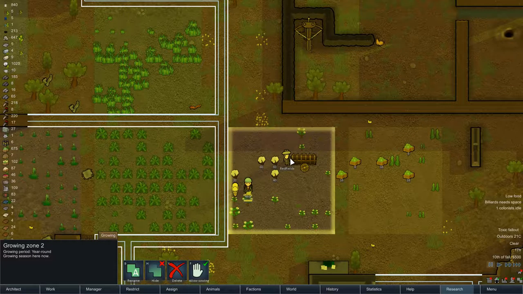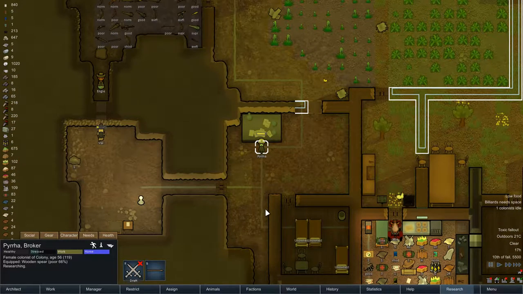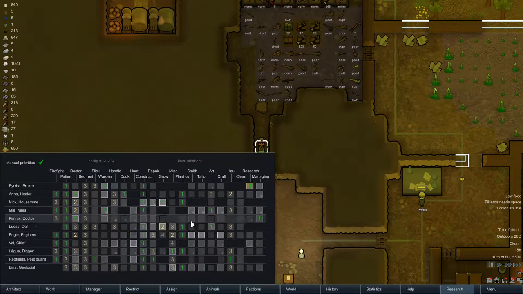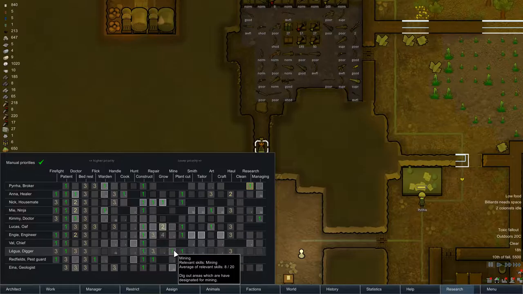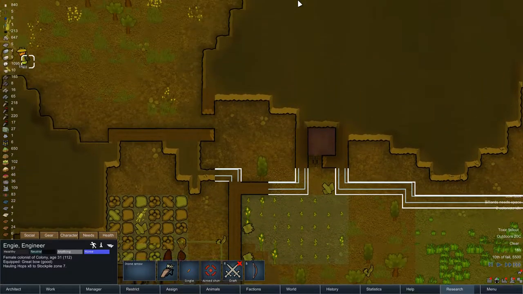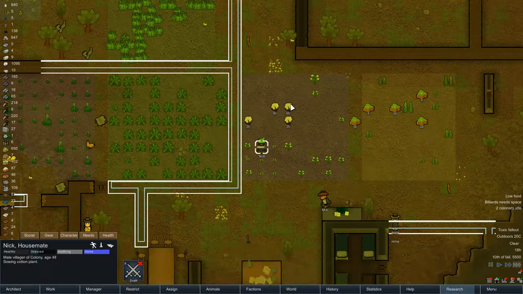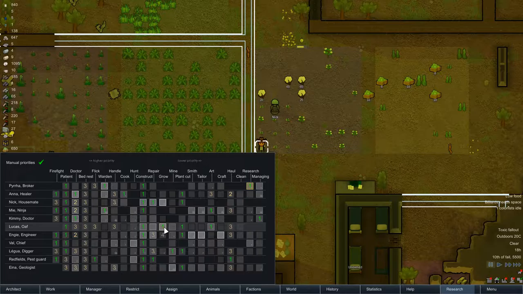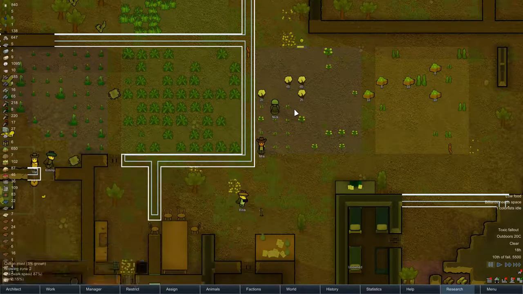And building. Mining. Let's take that off as well. Actually, we'll leave one of them on mining. Ligua, you can stay doing that. Everyone else doing the essential stuff. Fat. Growing. No. We've not got time for growing.